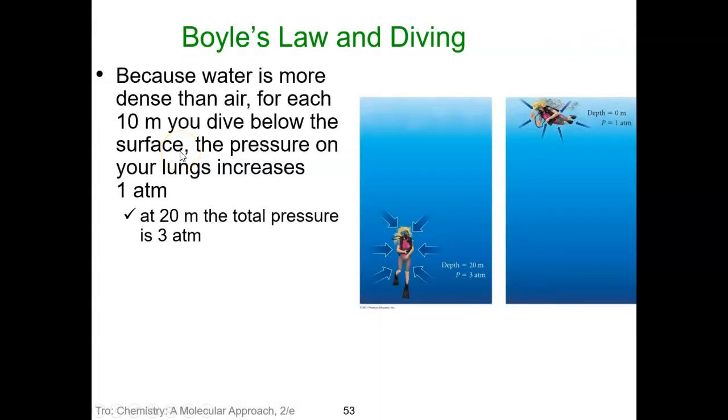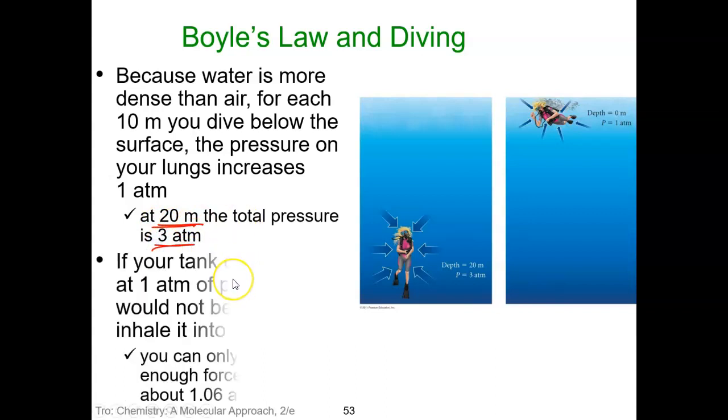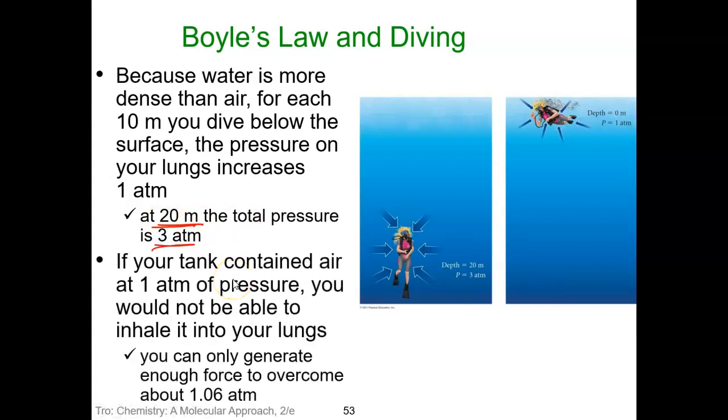This brings us to Boyle's law in diving, right? If anybody's gone diving, which I never have, for each 10 meters you go down, the pressure increases by 1 atmosphere. So when you go 20 meters down, that's like 3 times the atmospheric pressure that it is right now where we are at sea level. So if your tank contained air at 1 atmosphere, you wouldn't be able to inhale it into your lungs, right? The only pressure difference we can overcome is about 1.06 atmospheres, which is pretty much nothing.